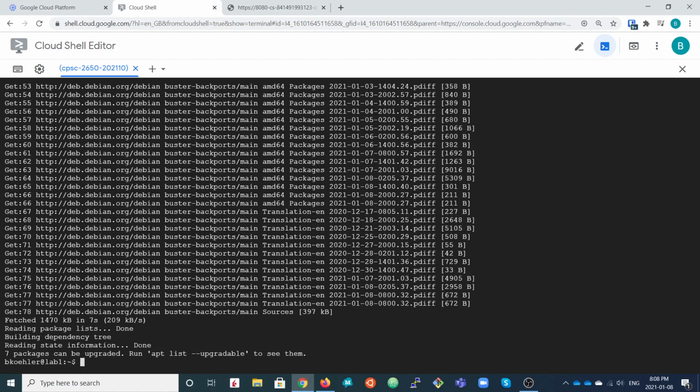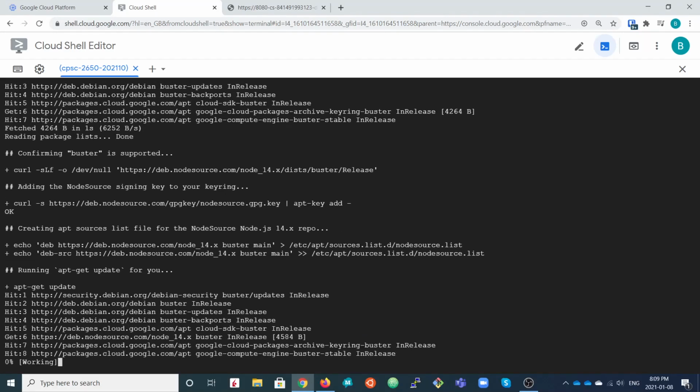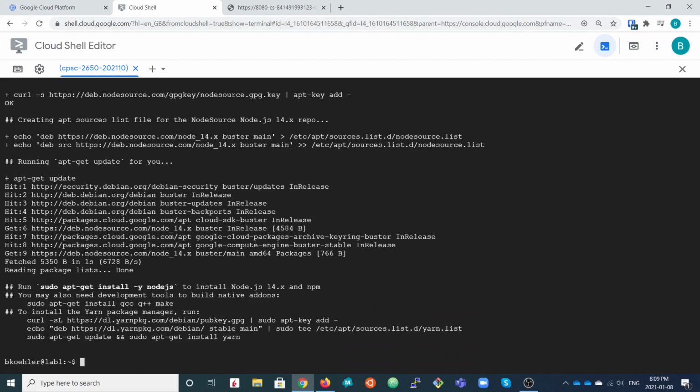We are going to get the latest LTS version of Node, so we have to add another package list to get that from. So this is the command for that. NodeSource has a number of package lists that will allow us to get the most up-to-date version of Node. So we have to install the package list first, and then we can go ahead and install the application.